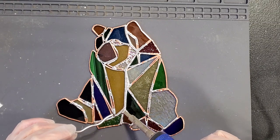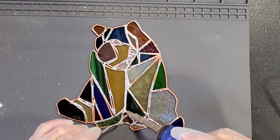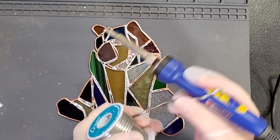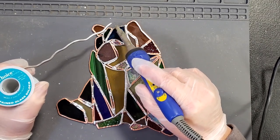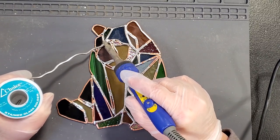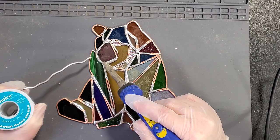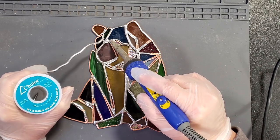And I'm not worried about the extra pulling off there because we will use it when we do our edges. And this will be patinaed in black. So we all know that black hides a multitude of sins. It doesn't hide them all, so you can't be too lazy about it. But it does hide a lot. And I've got some gaps to hide for sure.